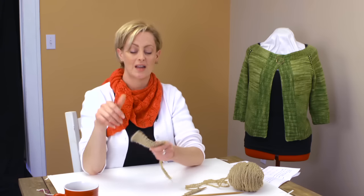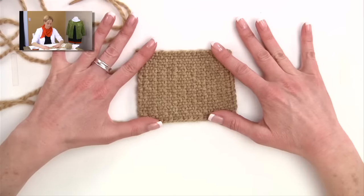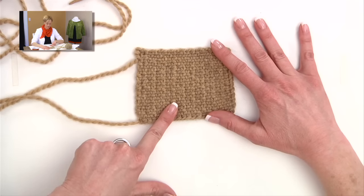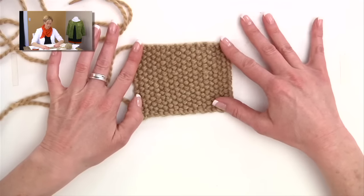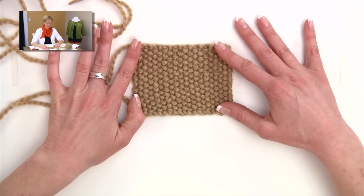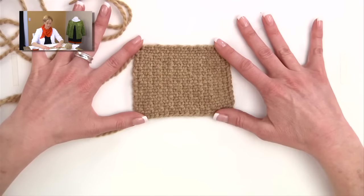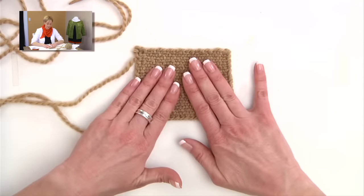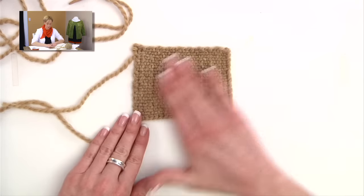Let's go ahead and take a look at a close-up at this fabric. You see here, this really does look like woven fabric, much different than a normal stockinette stitch. That's the right side of the work. The wrong side of the work looks like moss stitch, which is still pretty. I think this would be so nice for placemats. And this is actually, I should say, an unblocked piece. If I were to block this, or if I was using cotton and I actually ironed it out a bit, it would be really, really smooth.